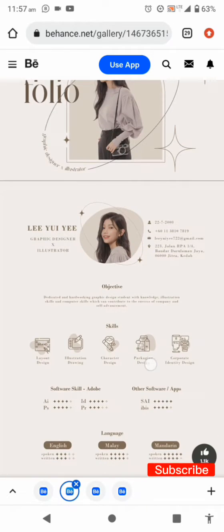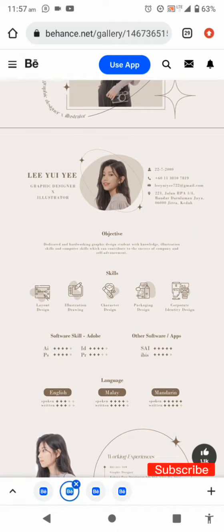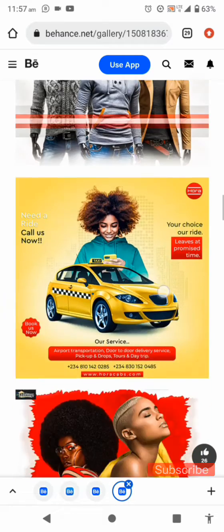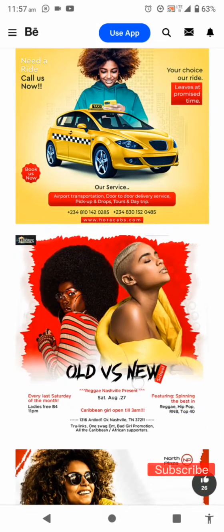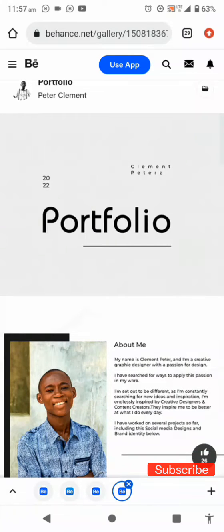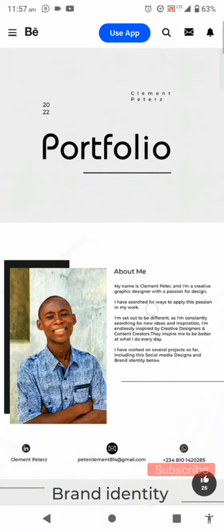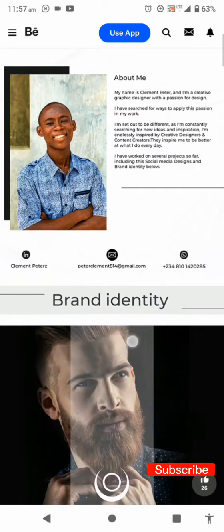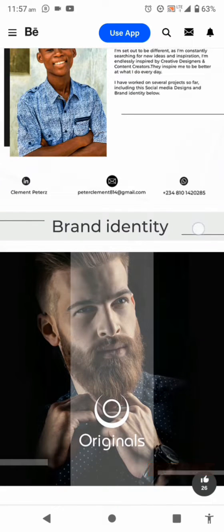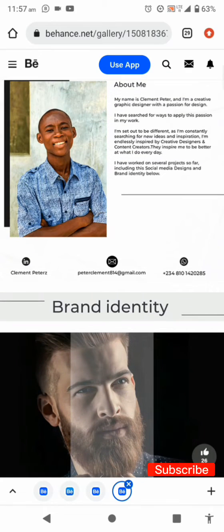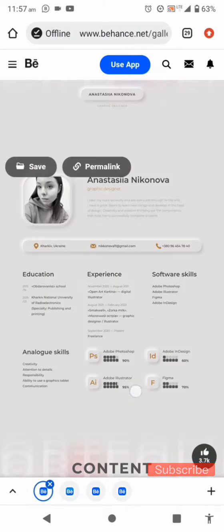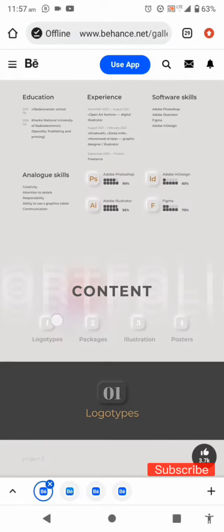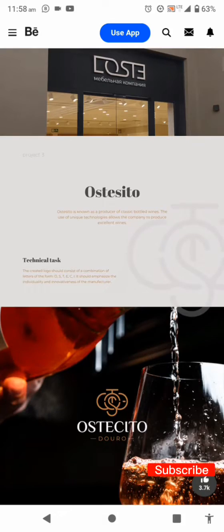Let's see if it's here. Okay, yes, it is here too. All right, so after you've listed out how you want to set out your designs, the first thing is always your cover photo. The next thing is your about me section. Then the next thing is this design, whatever yours is. Like I said, it depends on you. You can either start like this or the way Anastasia started this with our contents. So just make sure you do that.